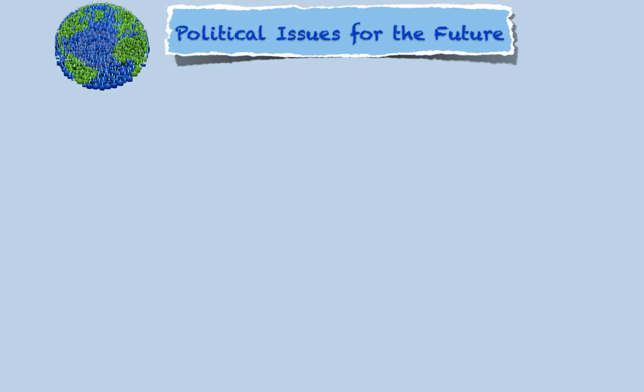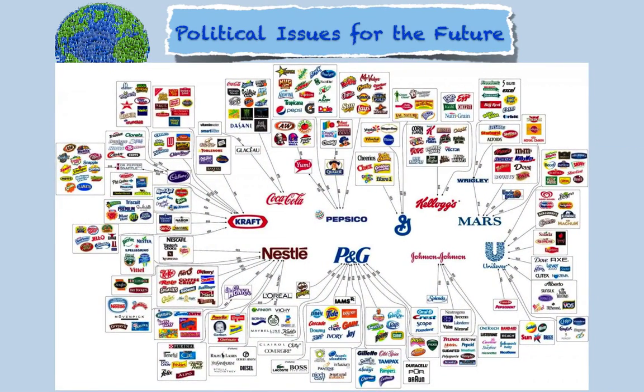And then lastly, political issues for the future. Well, with increased economic unity in the global world, the independence of each nation is called into question, and with the more recent political shifts that have occurred in the world, there are lots of different issues that can influence what's in the future, and maybe even a lot more insecurity about what might be occurring. We may not know. One is certainly multinational corporations.